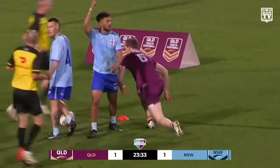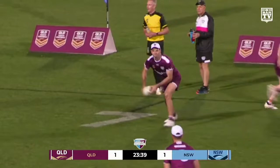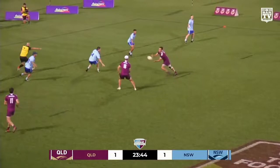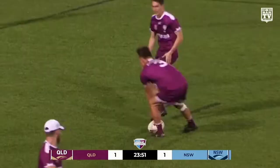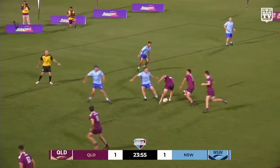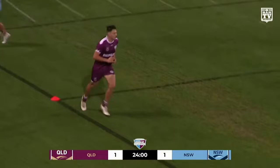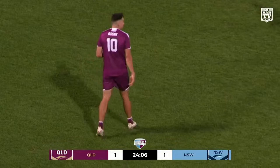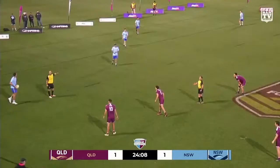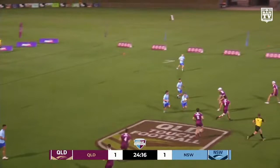A little groan in the commentary box. The body collision over the top, Timmy Bartz straight back to his feet. Norman plays it, receives it back, goes back to Moore, dummies. Norman again through the hands — Notley, Jenkins. Two number fours coming together. Another important touch from Jenkins. Notley sweeps but Norman rips over the top, doesn't hit a target. When you've got Justin Costello defending in that right-hand link — he's like six foot eight, possibly seven foot. It's impossible to throw that link pass because he'll snatch it out of the air. He's just a great defensive player to put in that right edge — takes away so many options.